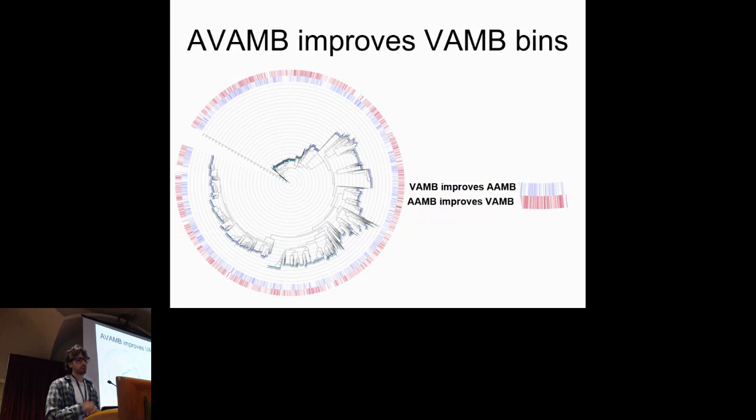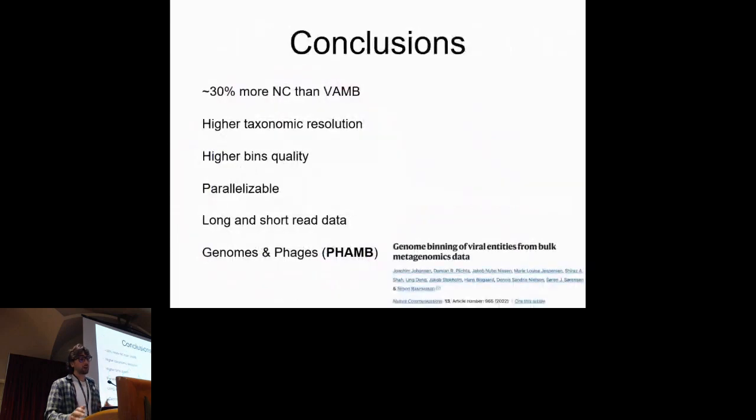And we can see how EMP provides a higher score for around 2,000 more near complete bins, which means that there is a significant increase in the quality of the bins reconstructed by EMP. Finally, as a take-home message, I just wanted to clarify that ABAM seems to reconstruct around 30% more near complete bins than BAMP on benchmark and real data sets, which is the highest performance reference-free binner that is out there so far, to our knowledge.